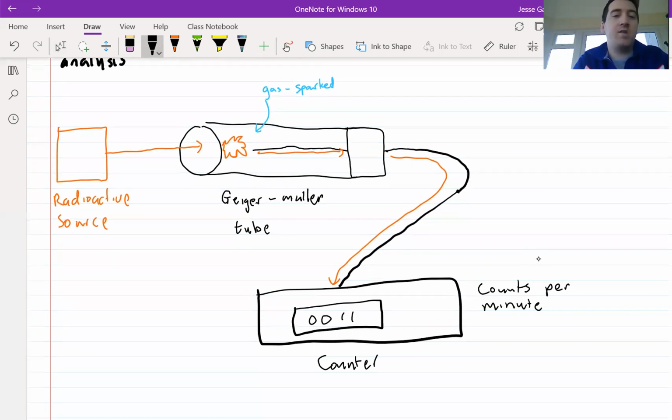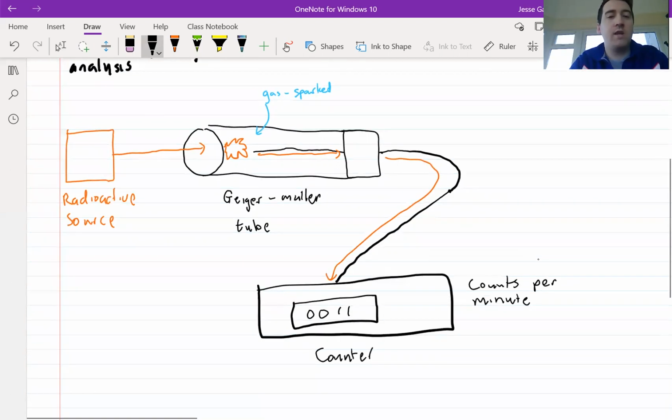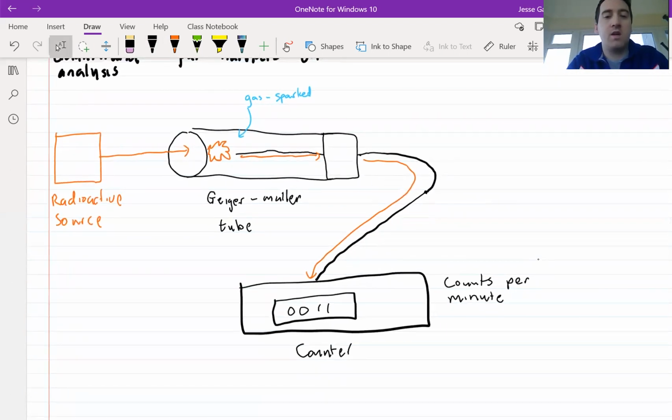Now, we still use this piece of equipment today, the Geiger-Muller tube, to measure radioactivity. There's an optional setting on most of the new ones that can give off a little beep every time an emission is detected. So you need to know about this piece of equipment, the Geiger-Muller tube. I suggest that you pause the video and make a sketch or a drawing of it and put the name after it.